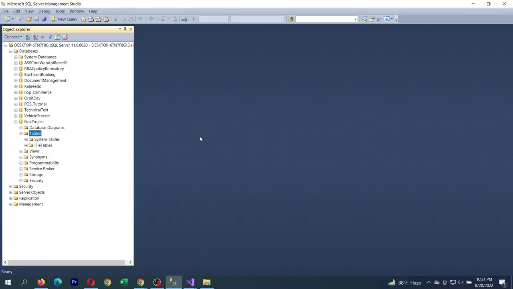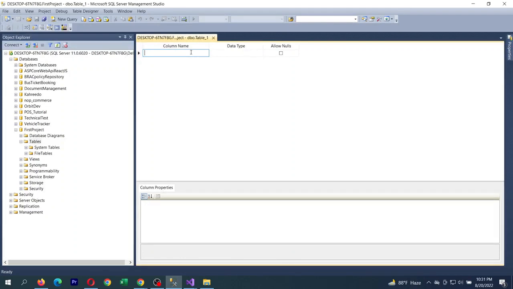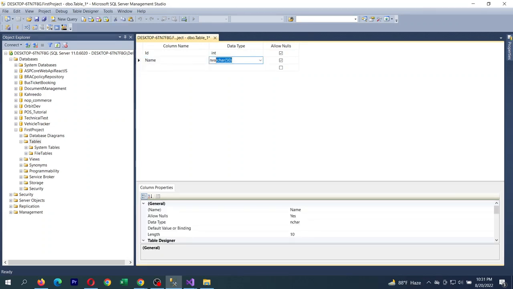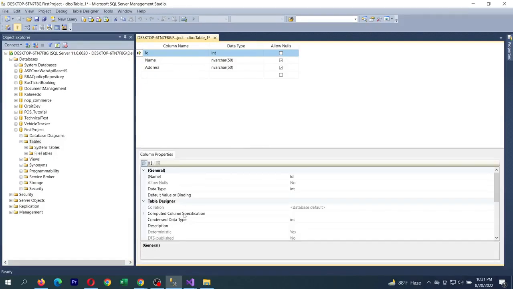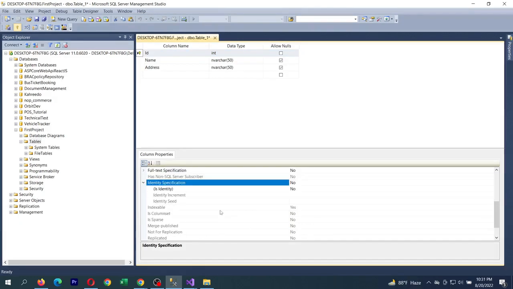So if I open SQL Server, in the database section first we will create a database.